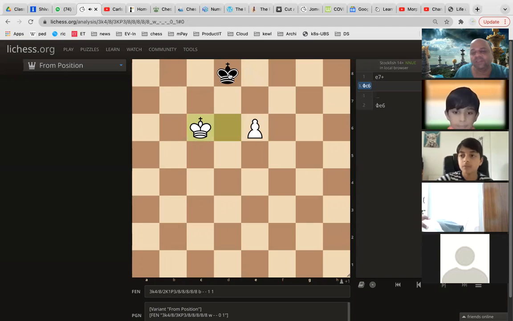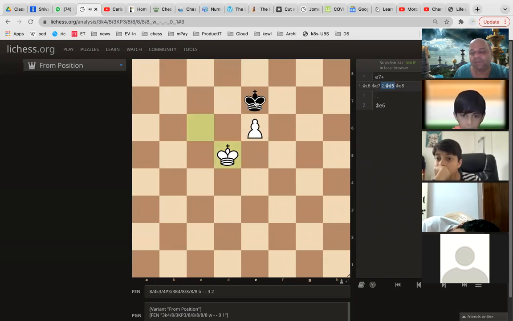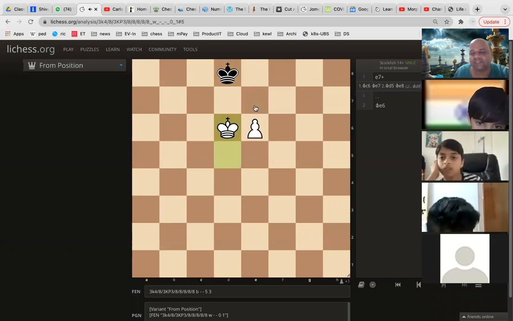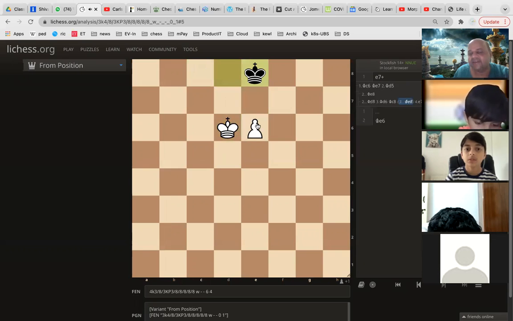Because if you simply move this, then the black king will come here. Again, you will have to come here. The black king will go here. But remember, if now he goes here, then it's a loss for black. Why? Because the white king comes in here, and in this position he does not move the pawn with a check. Now, if the black king goes here, then you move the pawn, and the king comes here, and it's a win. And if the black king goes here, then also it's a zugzwang for him.